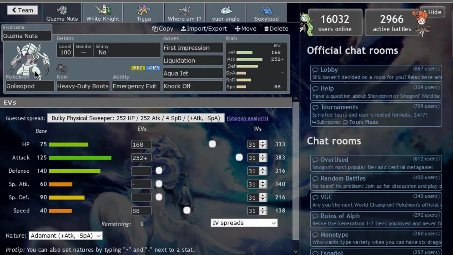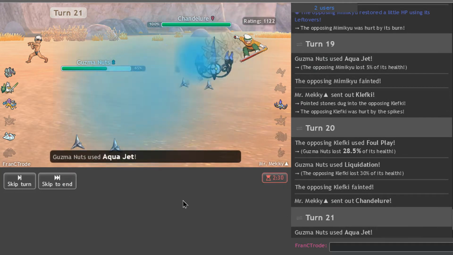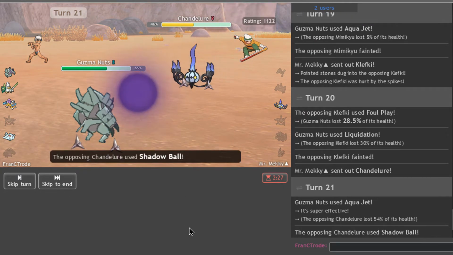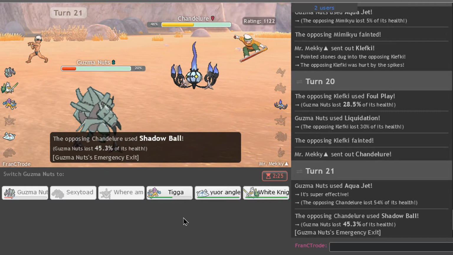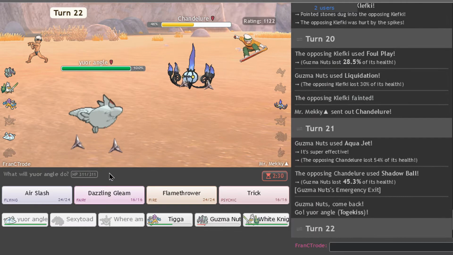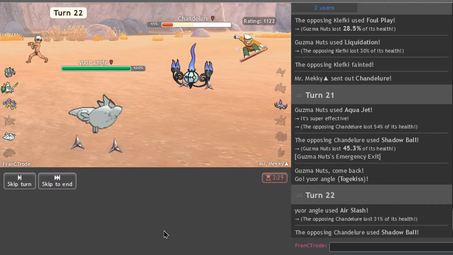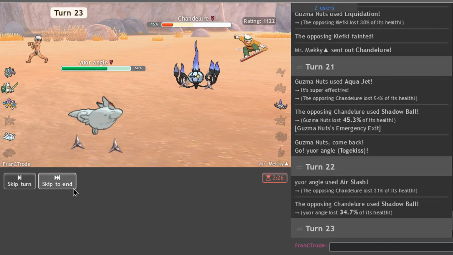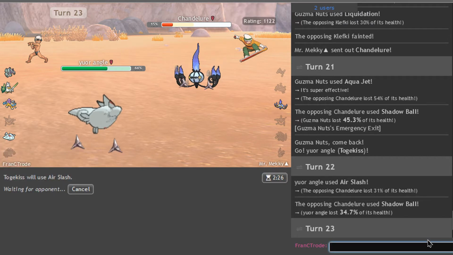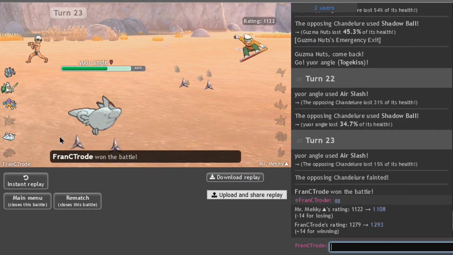Now you've got to remember that Golisopod has 140 base defense. It's insanity. I just gotta spam this. And we should get ejected. And I don't know, anyone can win. Do I try to win with Sirfetch'd? Nah. I don't want Sirfetch'd to die. I want Sirfetch'd to win. Okay, and that's the victory. Very nice. GG. There we go. Aye, nice victory. Good job, team.